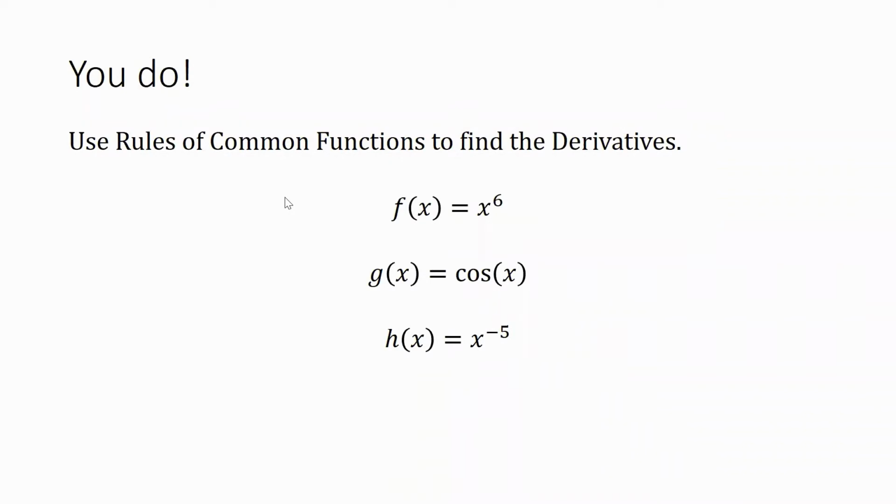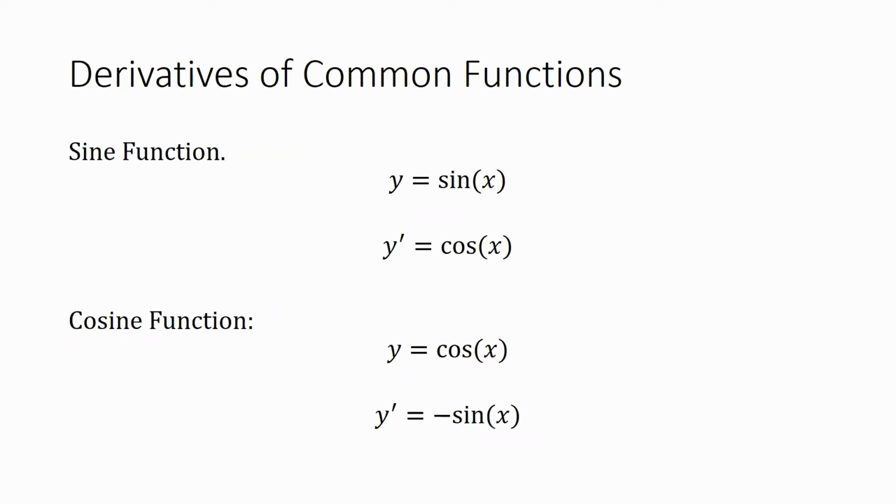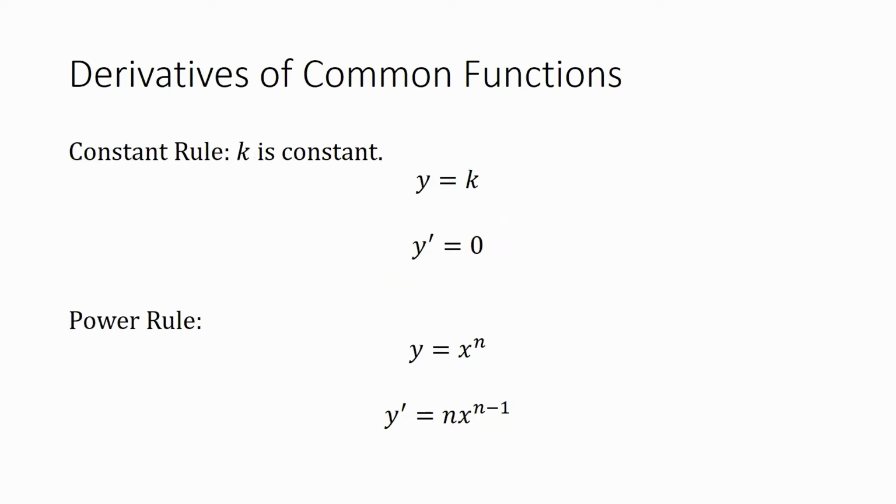We want to use the shortcut rules that we've been developing to find the derivatives. And I know I haven't given a whole lot of explanation about how to go about finding those shortcut rules. In previous videos, we actually went and found the derivative of the sine function, and you saw how long it took us to do that. In previous videos, we've also found derivatives of functions with x to a power in them. So you can go back and look at those and see how this power rule comes about.